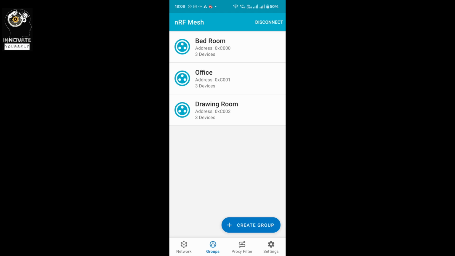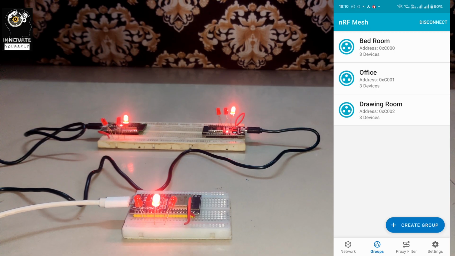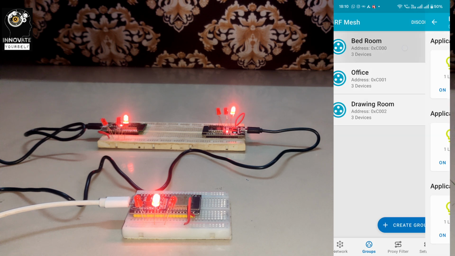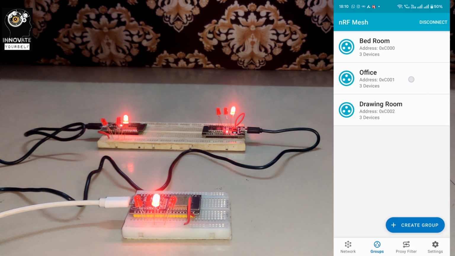Now let me give you a demo again after connecting it back, so that you can validate whether it is actually working or not. Now you can see all the devices are in their previous state where we left. Now just because we are connected again, let's go in here. See, the bedroom one, light one is turned on. I can turn it off again. Similarly, I can do for the other one. Similarly, for the third one, I can do whatever I want.